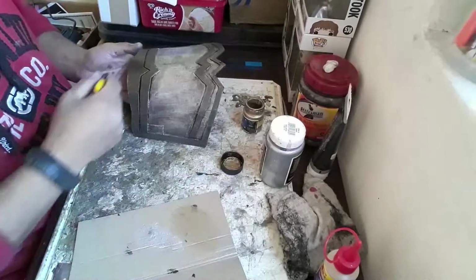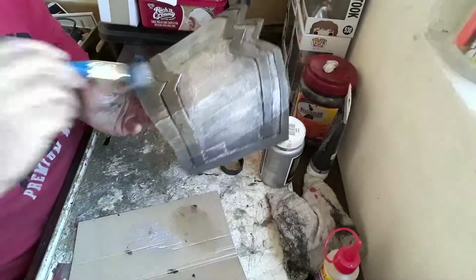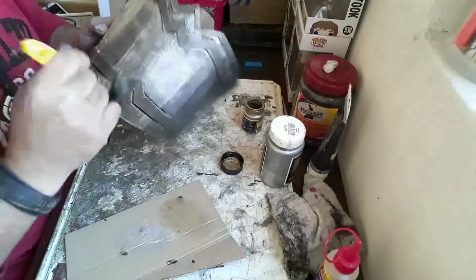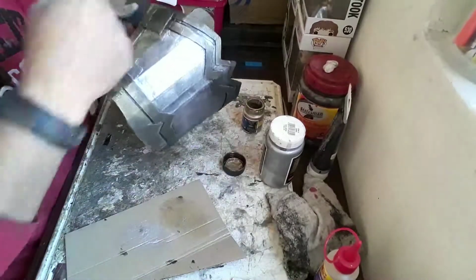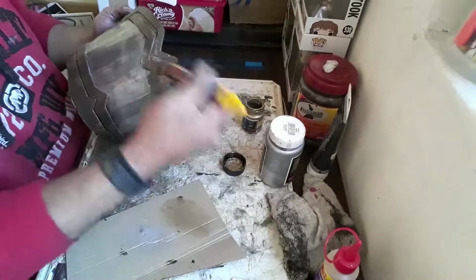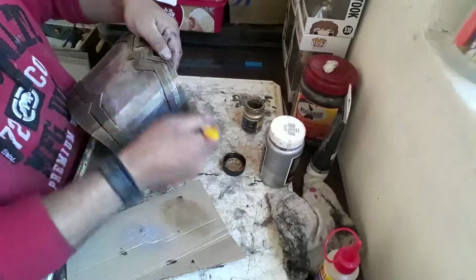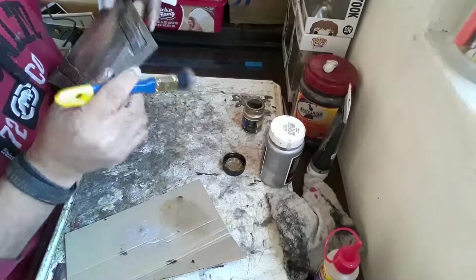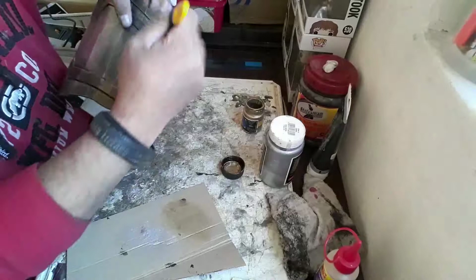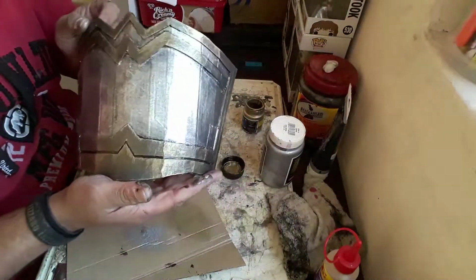and just dry brush the gold onto the little gold areas here. As you can see, it picks up nicely on the highlights, so it doesn't look too dark. As you can see, it's brightened it up. It looks nice and worn, it looks nice and old.